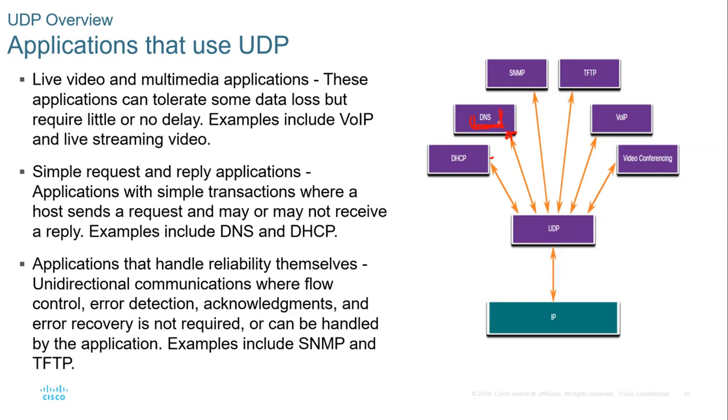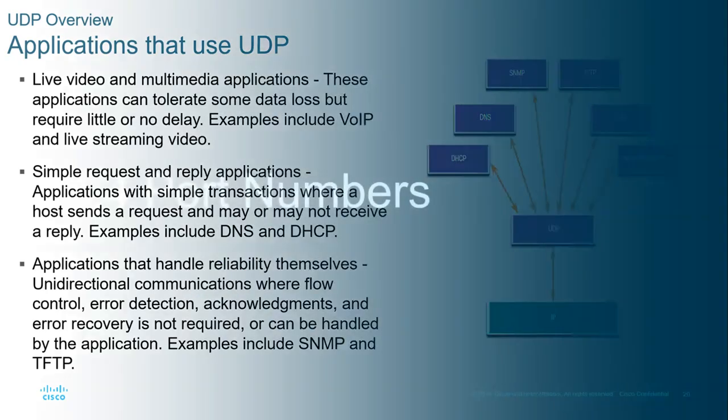So it cuts across. In this, we have DHCP, Simple Network Management Protocol, Trivial File Transfer Protocol, and then we have voice over IP, then video conferencing. All those are supported by the UDP transport protocol, but it still doesn't work alone. It has to work with the IP address.